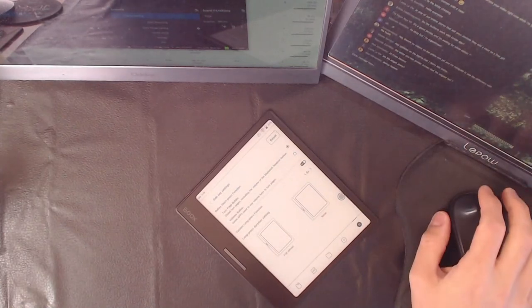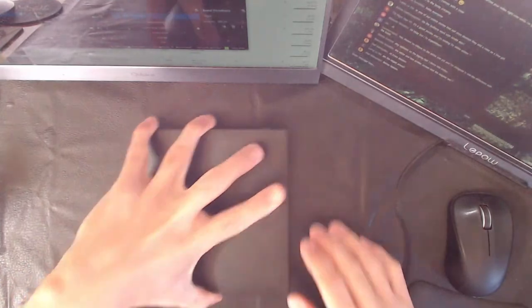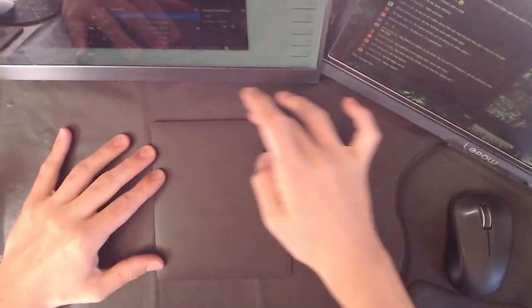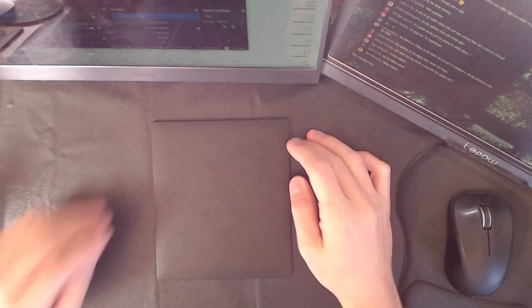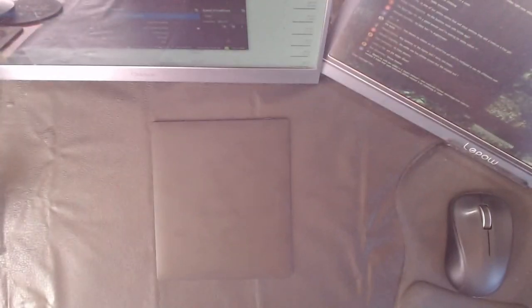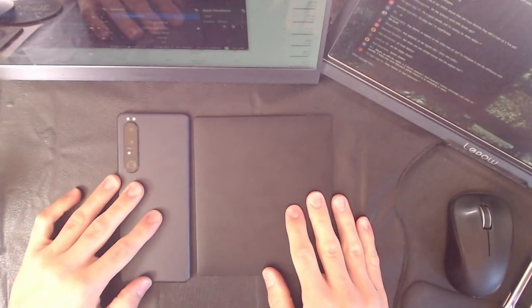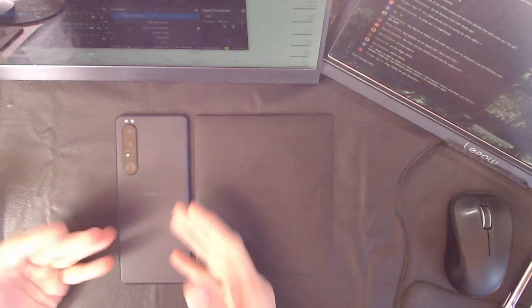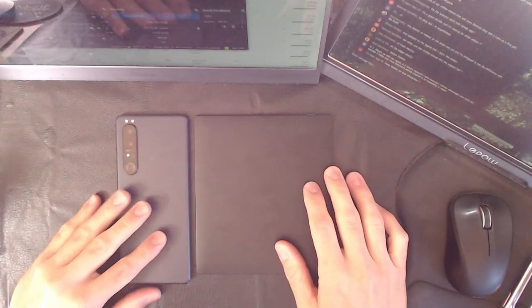All right, what do we got here? Bonus feature. Yes, are the edges sharp? Now, on the Leaf, the edges are not that sharp. It's not rounded. It's quite square. In fact, it is indicative of, say, my Xperia. You can see, get them in the middle here, that they're about the same level of squaredness. And Xperias, if you don't know, are notorious for being a very square phone, aside from one or two of the generations. For the most part, they're very blocky and square.